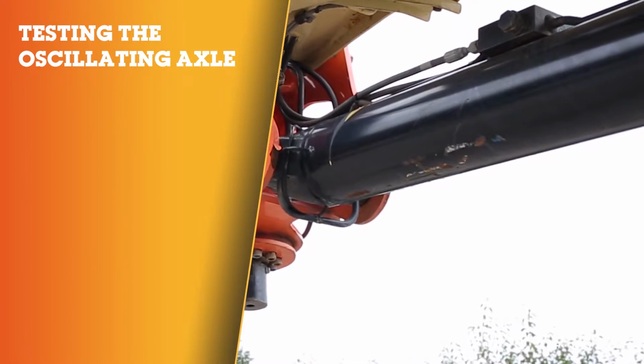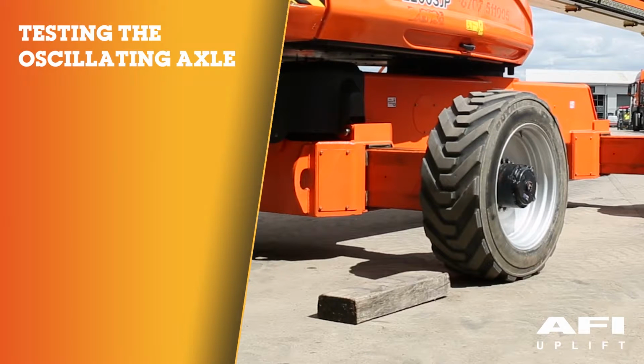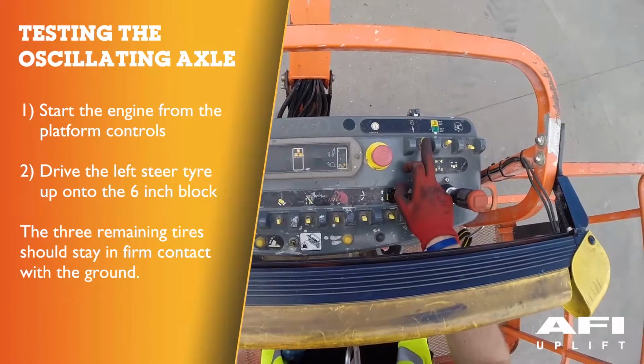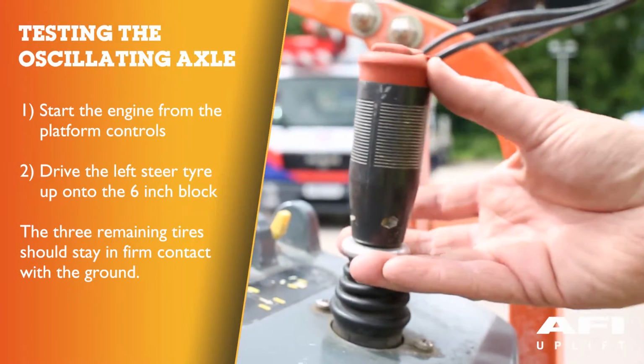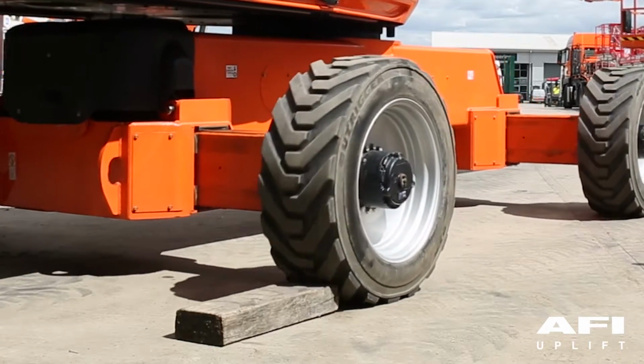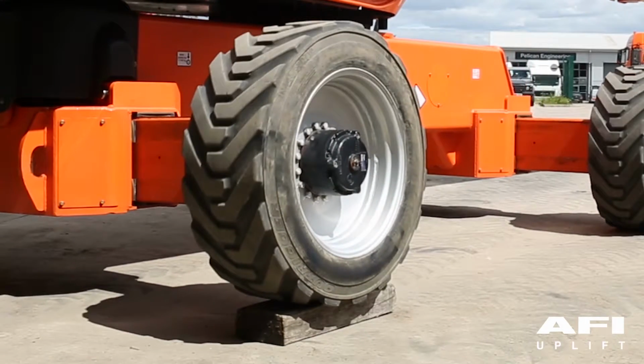Place a 6-inch high block in front of the front left wheel. Climb into the platform and start the engine. Place the drive control lever to the forward position and carefully drive the machine up onto the block until the front left wheel is on top of the block.